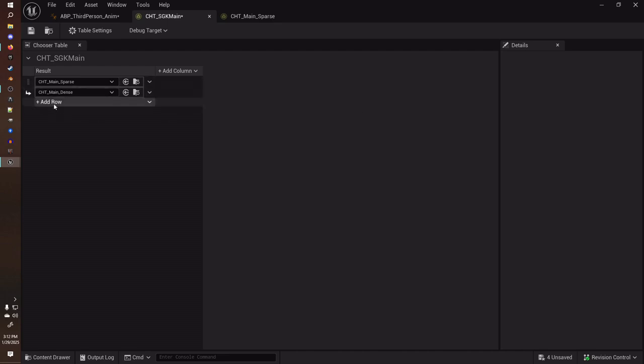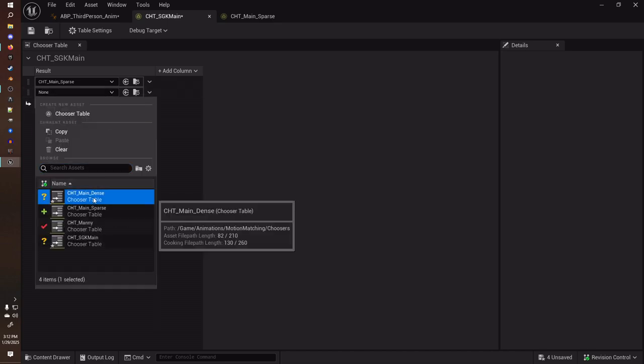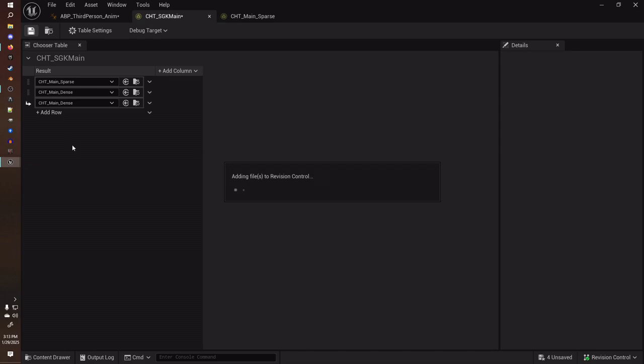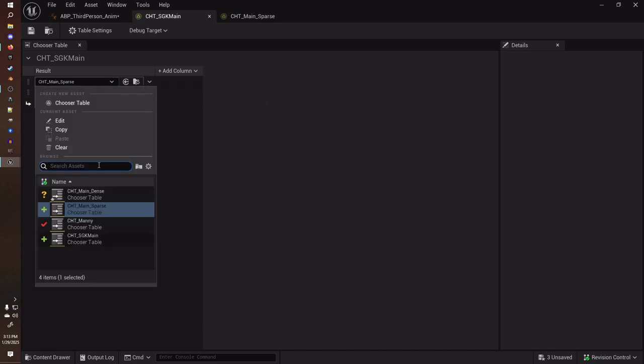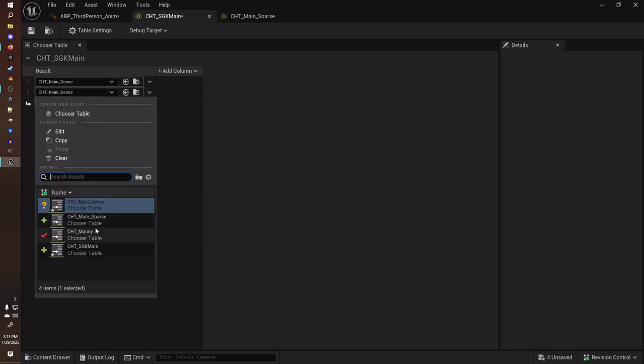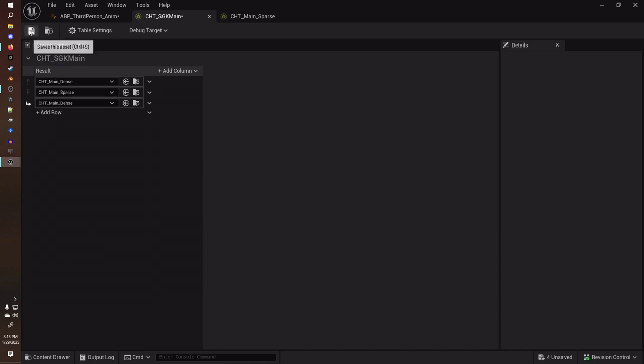Oh, no, we need one more because this dense is actually the fallback, so we need one more. And that's actually going to be our dense. So the dense should be there twice. And I don't know if it really matters or not, but over here it's actually this way around. Dense first, then sparse.